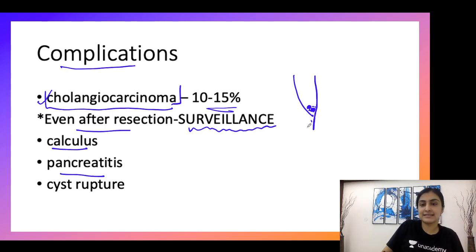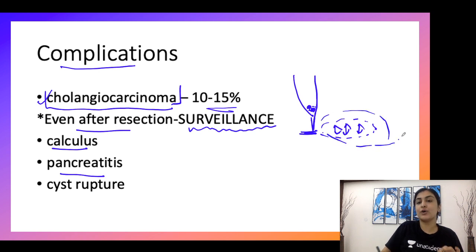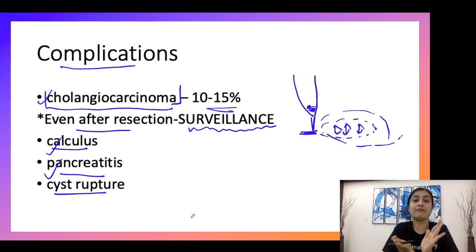Then again the same funda basically, that whenever you have some sort of obstruction, there will be the development of pancreatitis. There will be accumulation of the secretions of the pancreas in the main pancreatic duct, which will then induce pancreatitis. Alright, so I hope the same pathophysiology of obstruction which leads to calculi formation, which leads to pancreatitis, being a risk factor. Alright, then we have a complication when the cyst grows to a very large size.